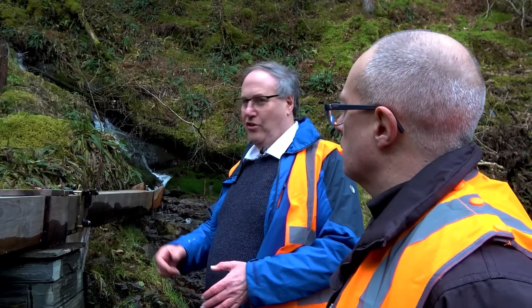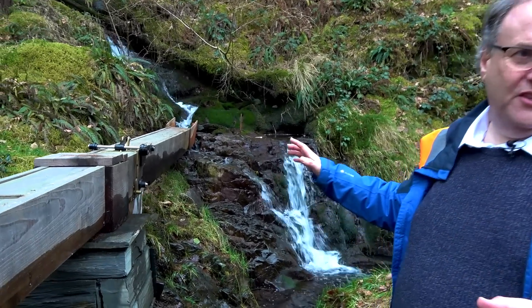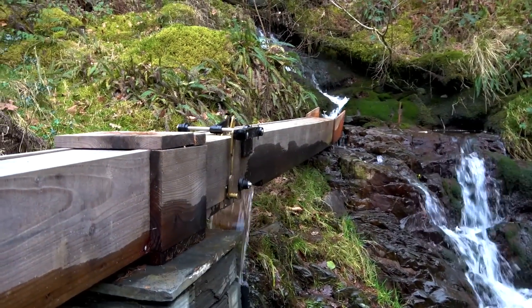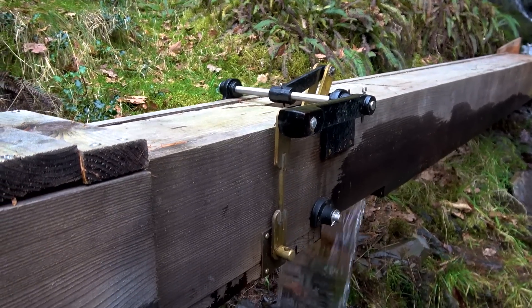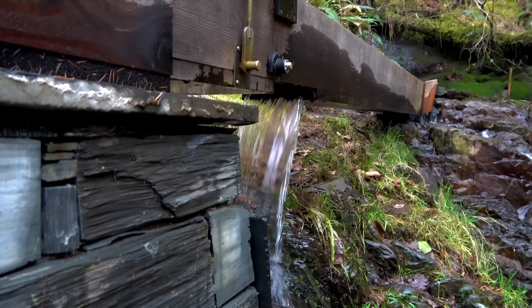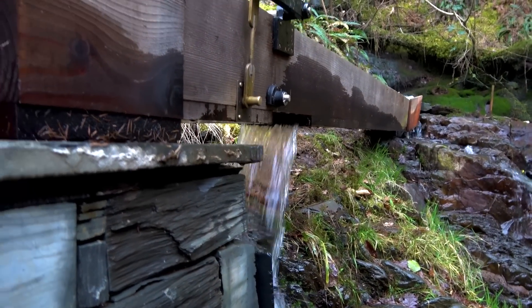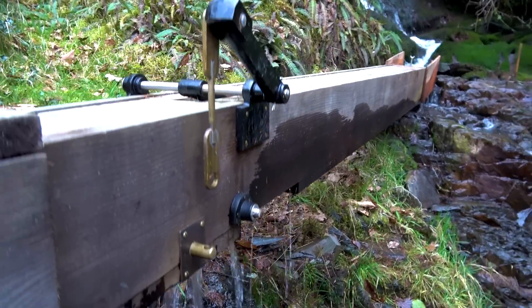One of the issues was how we can get the water flowing safely down the trough when we want it, and not flowing when it isn't needed, because we're only going to be using this watering point for special trains on odd occasions. We don't want the water flowing all the time because it's just going to wash away the ballast, the sleepers and everything else. We also had no photographs of this end of the whole apparatus. So Mike Christensen, who is the designer of all this, has come up with a flat, very simple type of flat valve which just controls the flow of water. At the moment the water's been bypassed away from the trough, but if I just move that and close the flap there, you can see now most of the water is flowing down the trough.